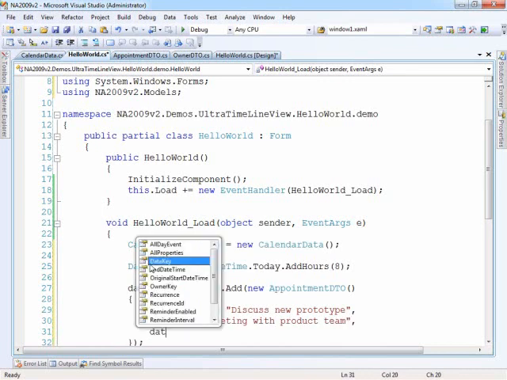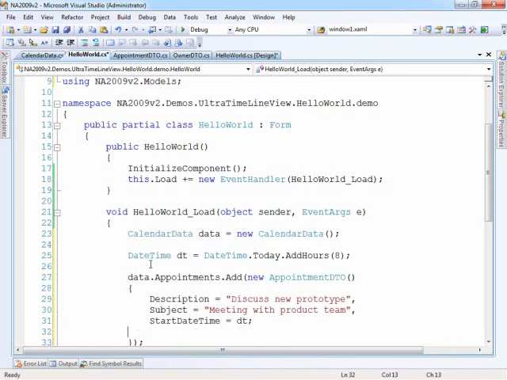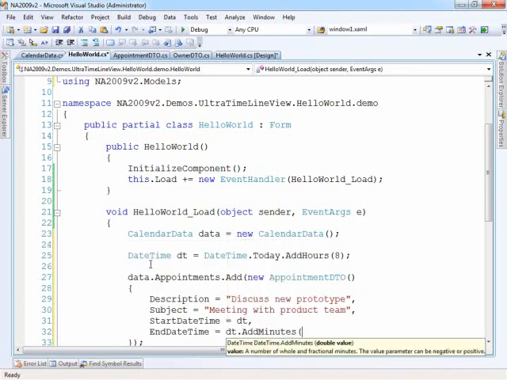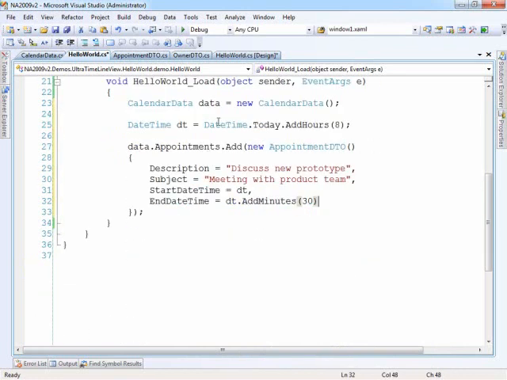And the start time is equal to what we have here. And the end date time will be the date time, we'll add a half-hour meeting, so plus 30 minutes, and that should be good.